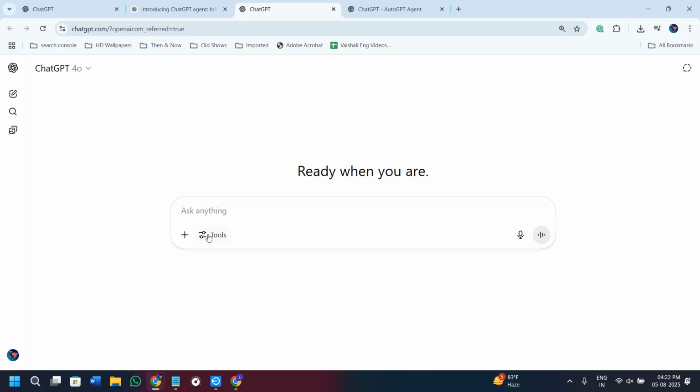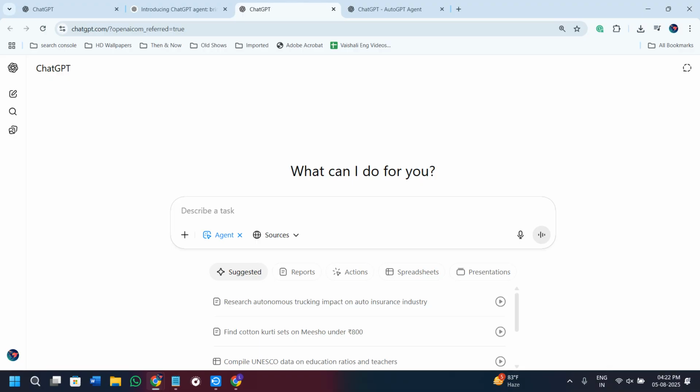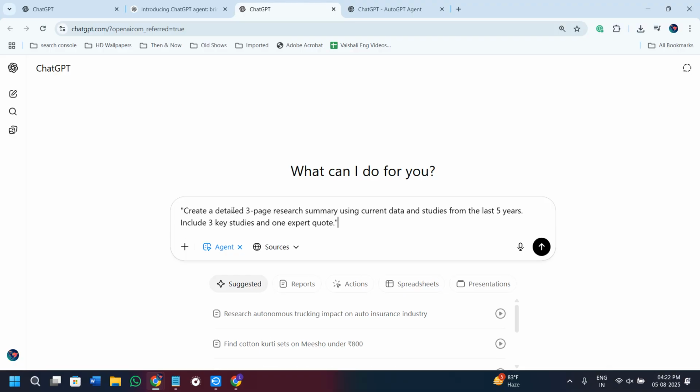Our first use case would be student research. Imagine you are a college student writing a paper on the effects of social media on teen mental health. You can activate agent mode by clicking on the tool option and then selecting agent. After that, you can give it a prompt. The prompt can look something like this: create a detailed 3-page research summary using the current data and studies from the last 5 years, include three key studies and one expert quote.